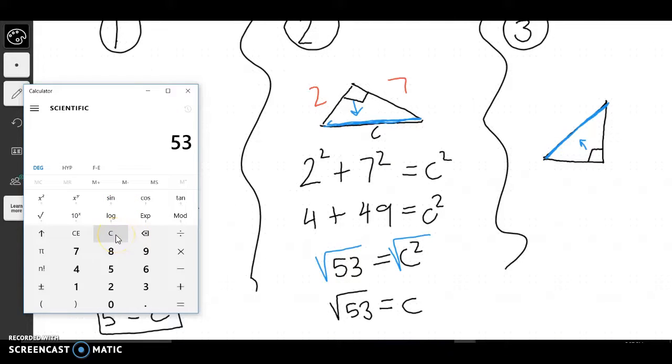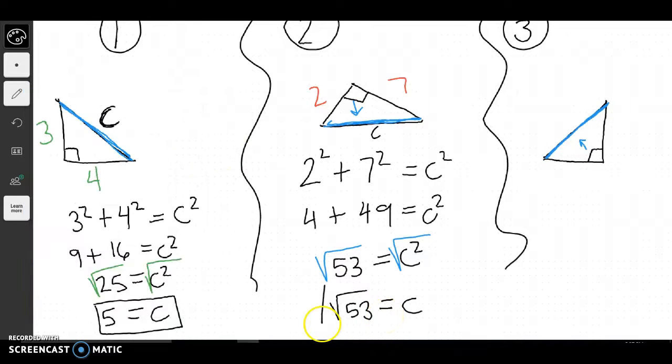Look at that, 53, and then we pick the square root, and again, it's around 7. And the issue also is 53 won't simplify. So this would be my final answer. Okay, so we're going to try to simplify those square roots as much as we can, and if we can't, we'll just leave them. Let's try one more.